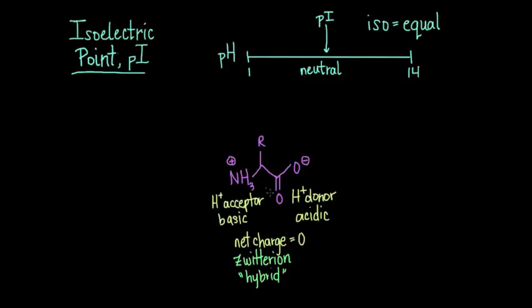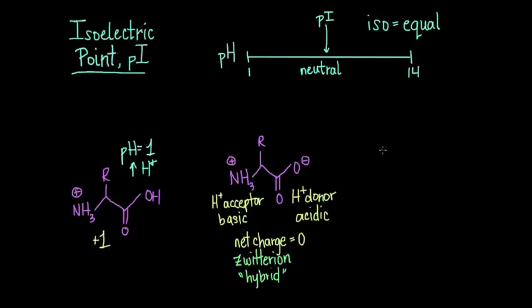So now what would happen if we take our amino acid and put it into a solution that is a very low pH, say a pH of 1? In other words, an acidic solution. Well, we can think of acidic solutions as having a lot of excess protons around. So anything that can be protonated on our amino acid is going to be protonated. And so it's going to look like this. Now if you take a look at both of the groups on our amino acid, you can see that our amino group is still in its protonated form and carries a positive charge. But now our carboxylic acid group has gained a proton and lost its negative charge. And now you can see that the overall net charge on this molecule is positive 1.